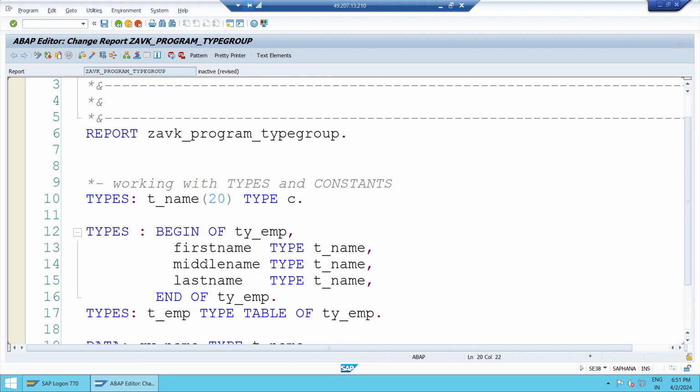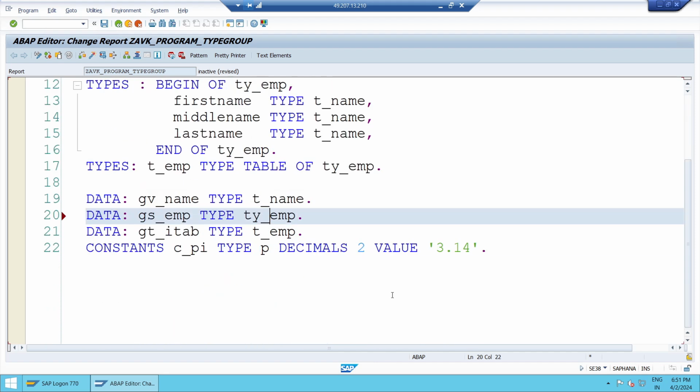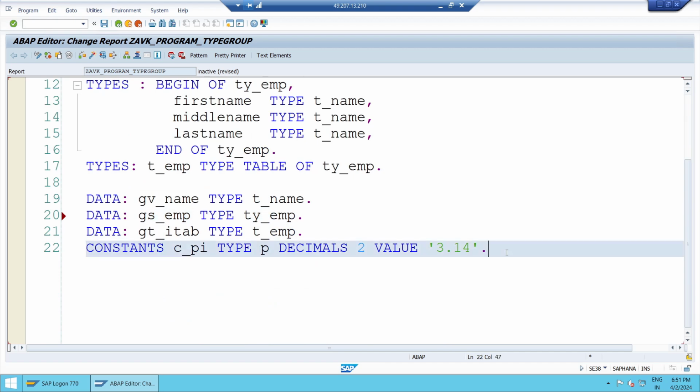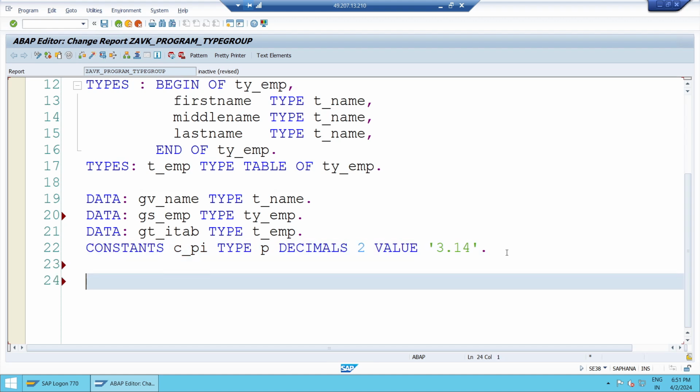Whatever is declared, I'm going to use it in the section below. Suppose you want to assign to the work area, how do we work with that? You know this approach, right?